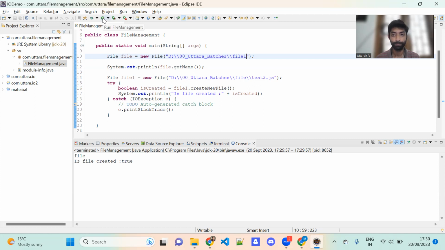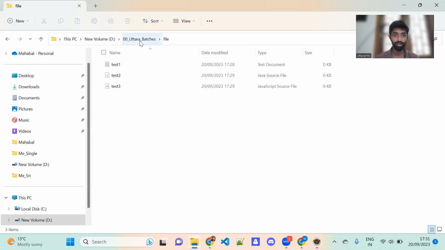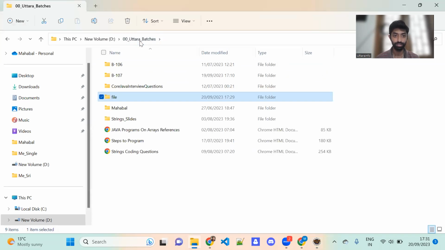Exception? No, it's not an exception. It will not give an exception, but it will give the name and do everything, but only if you go back here and see.